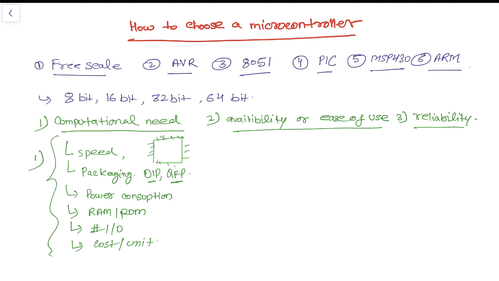Once you decide these parameters, you will be able to make a wise decision. Beyond these, you also need to look at the resources available to program that microcontroller — such as IDEs, compilers, programming languages, technical vendor support. If you choose a microcontroller for which resources are not available, it will be very difficult to complete your project. The third criteria is whether the microcontroller is readily available in the needed quantity in the market, and what is the future support for that type — its reliability and future availability.